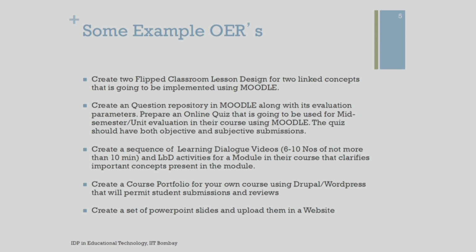Now a very common example, create a set of PowerPoint slides and upload them in a website. So suppose you have a course and you have created materials for that course, that is also a valid OER. Provide the appropriate licenses and upload them in a website. It could be your own personal website or it could be a community website, your own college website. That is also considered as a valid open education resource.